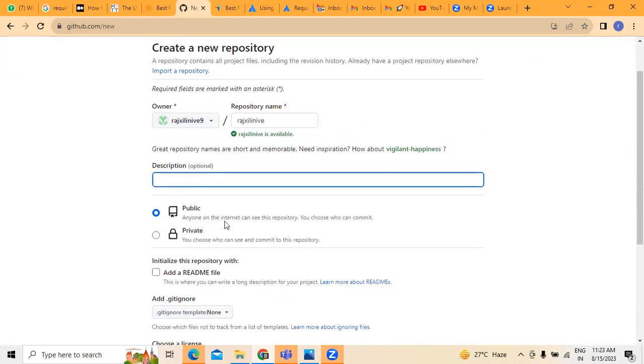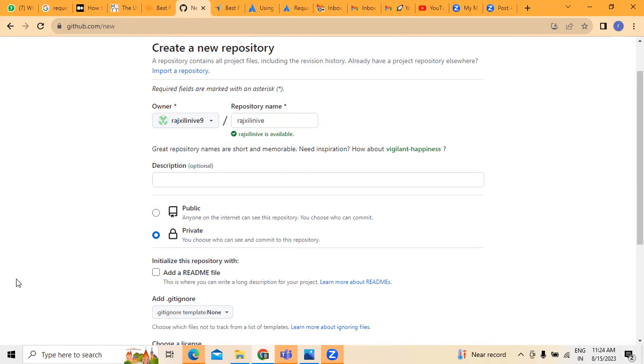Next, we need to choose between two things. Either this can be seen by the public, like whoever is working on GitHub, if they are allowed by us to see the repository, when we click on the public option, or else if it's private information or a private project, used majorly for a particular audience, we have to select private.